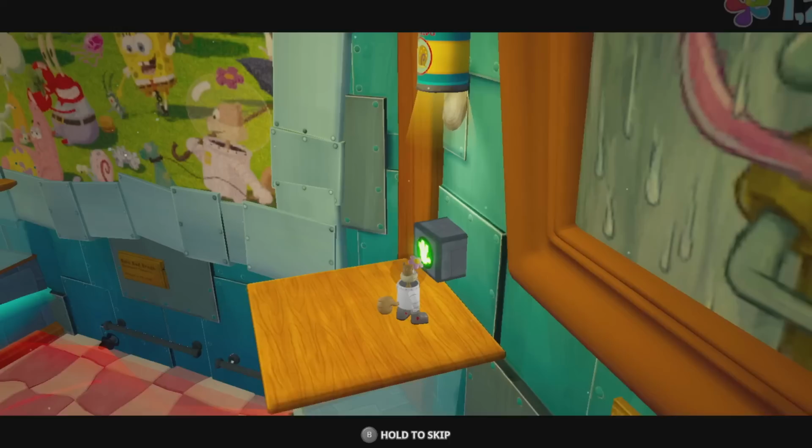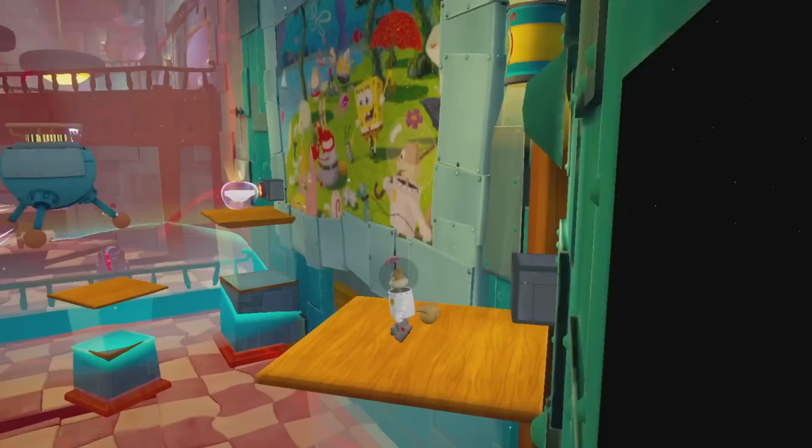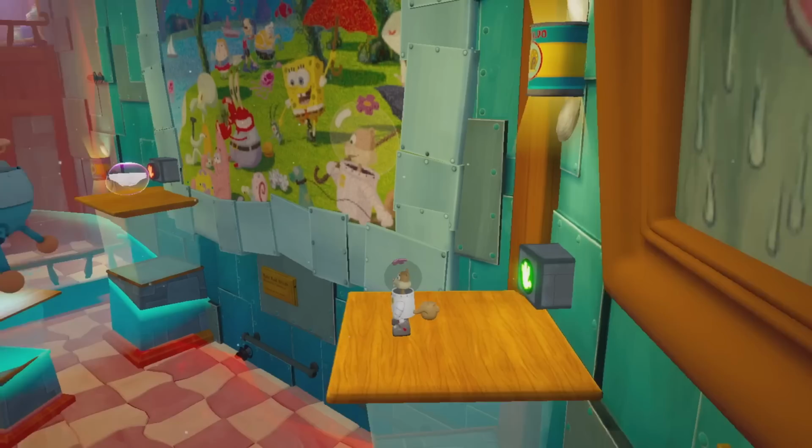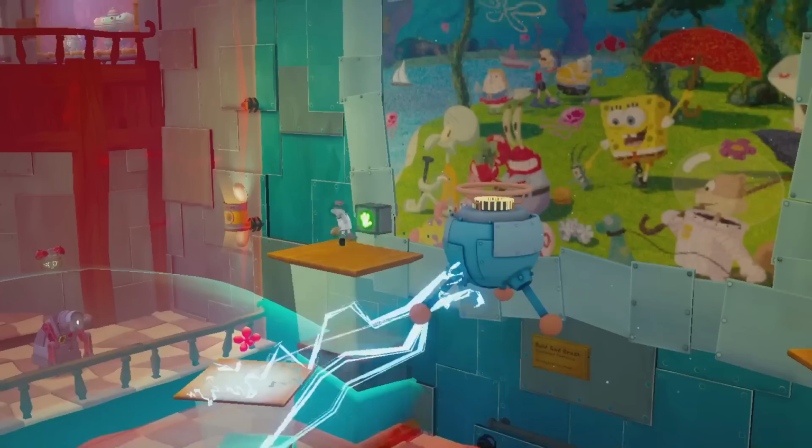Come back. Oh, look at the artwork on the wall. How nice is that? There's SpongeBob, Mr. Krabs, Patrick, Gary, Squidward, Mrs. Puff, Mermaid Man and Barnacle Boy, Sandy. We've even got Mr. Krabs' daughter over there, the whale. Hey, let's see. Can we float across to there? We can. Oh, my goodness. We're just hitting all these buttons. This is so nice.